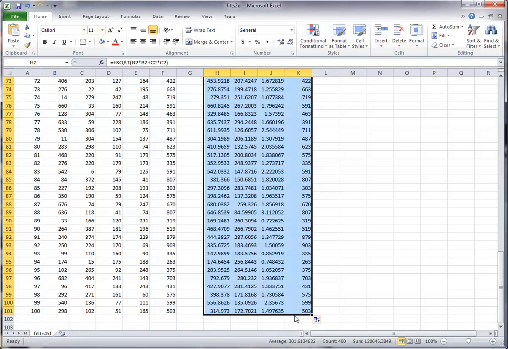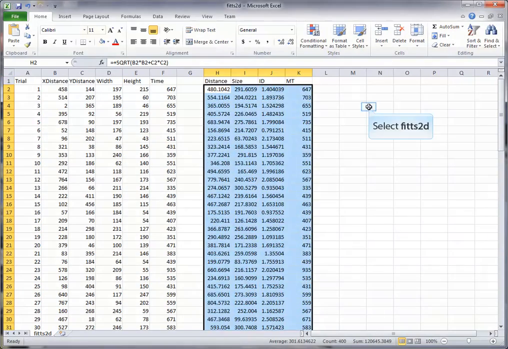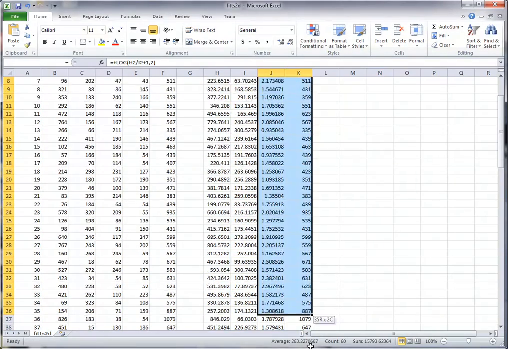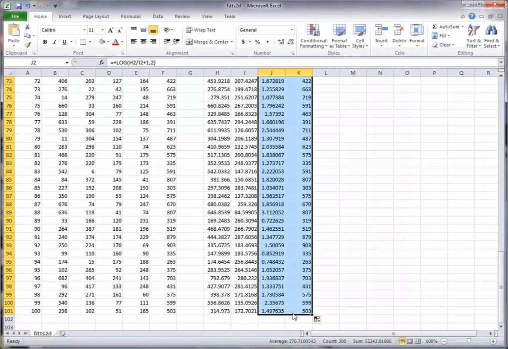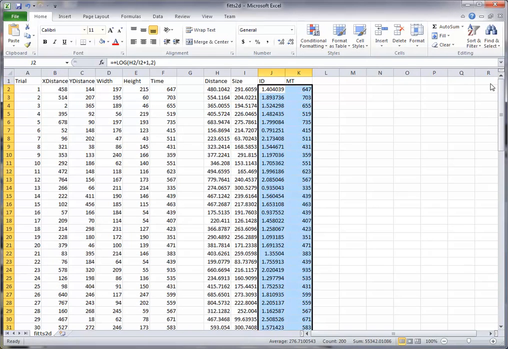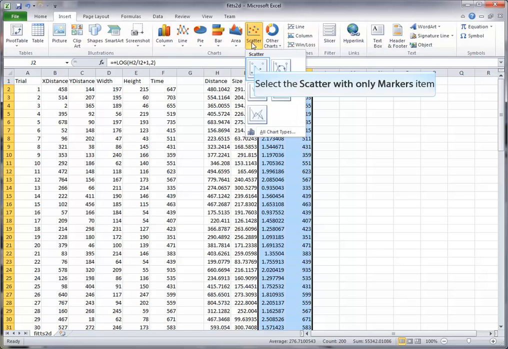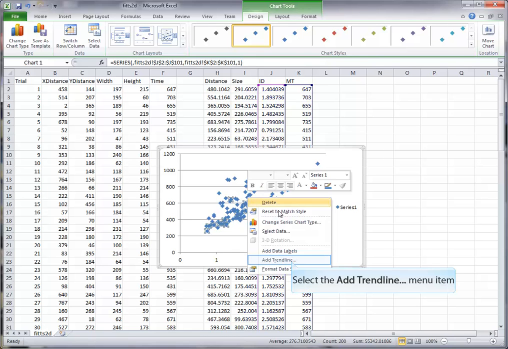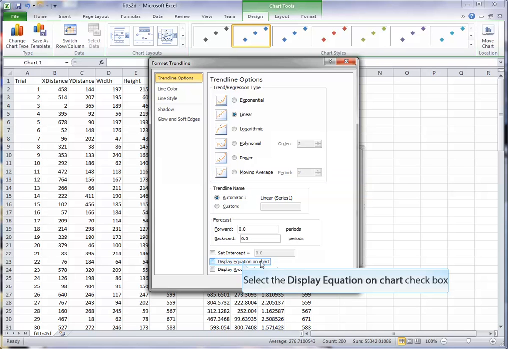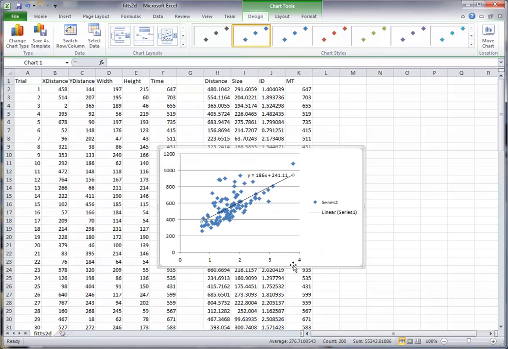And so now we're in known territory. It's a little bit more annoying than 1D. The columns we need aren't automatically highlit now. We had some extra columns highlit. We could have been clever and made that work. But now I have 2 columns highlit. J in this case is my independent variable, K is my dependent. So now I can go and add a scatter plot, select the data, right click, add a linear trend line, display the equation.